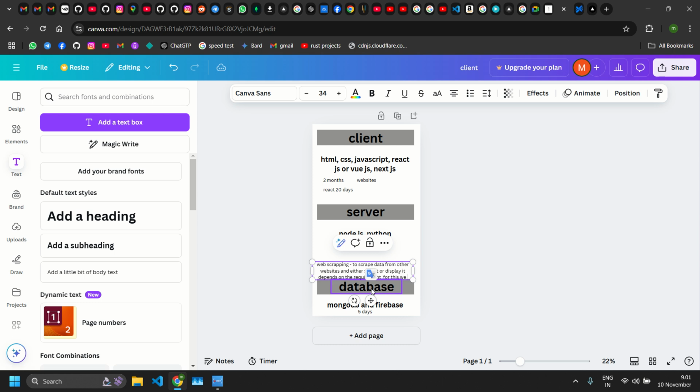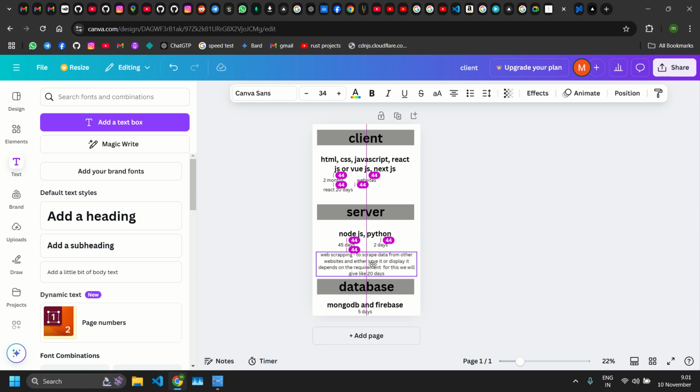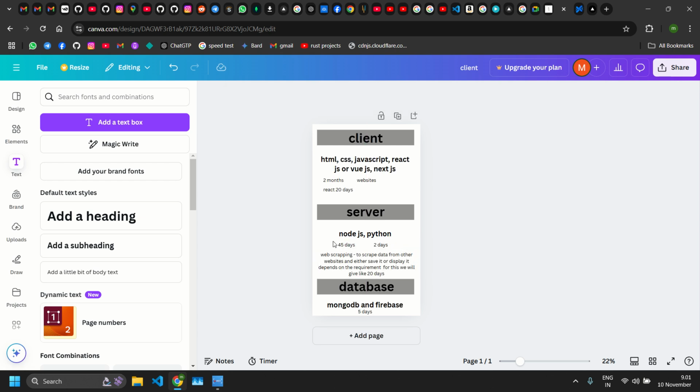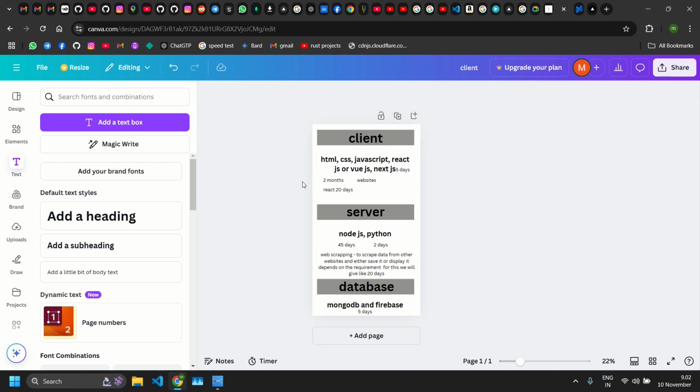For this, we will give like 20 days because I want you guys to master this thing. It can be covered in a day because you will already know Node.js and databases. So yes, 20 days, and later we will move to Next.js, where we will spend just 5 days, and you would be good to go with Next.js, right? Next.js, 5 days.